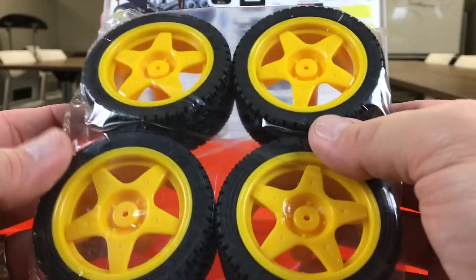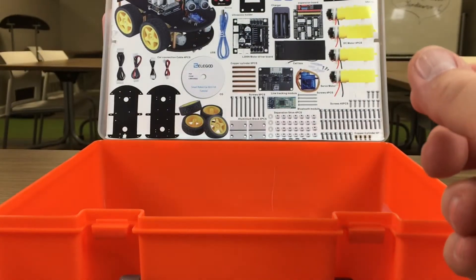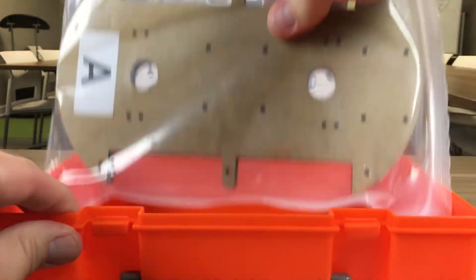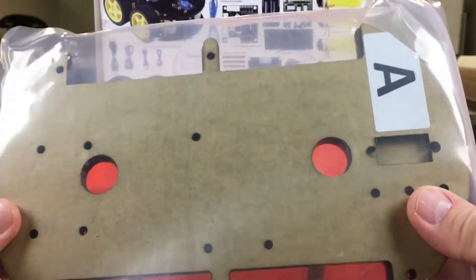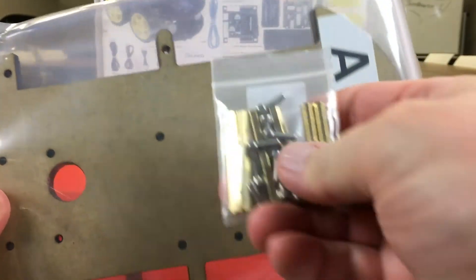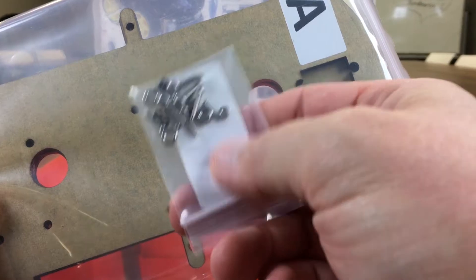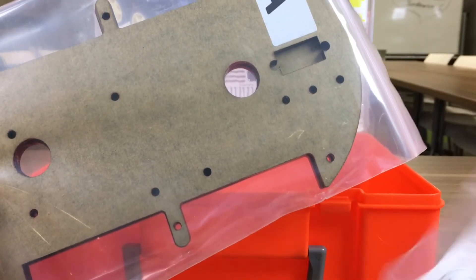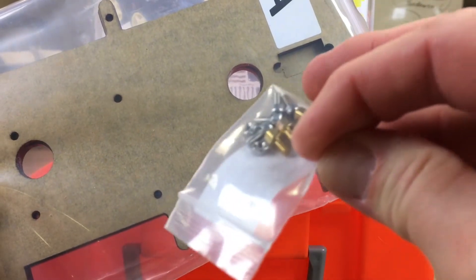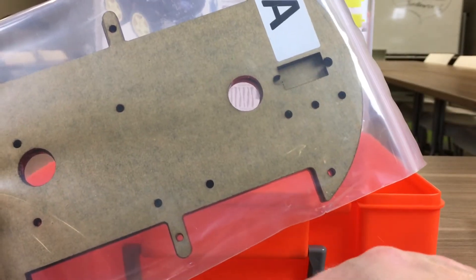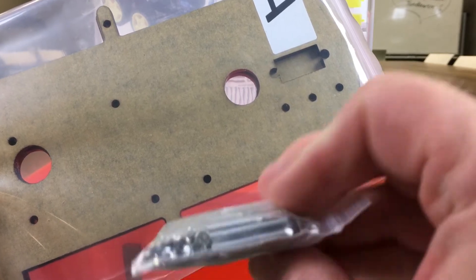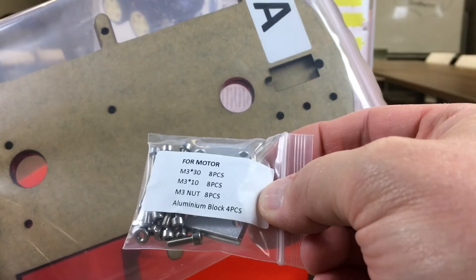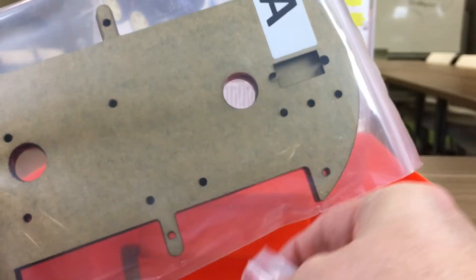Four wheels, so it's going to be a four-wheel drive of sorts. And here, the last thing in the bottom here is the acrylic parts for the chassis. It's got the chassis and all the hardware for putting the chassis together, attaching the tires, the wheels, hardware for attaching the line tracking board, and all the various bolts and brackets that you need for attaching the four motors to the chassis.